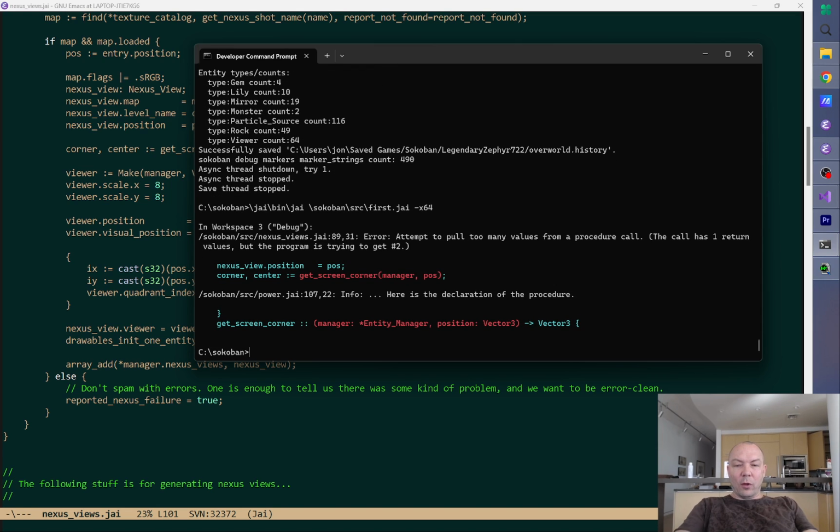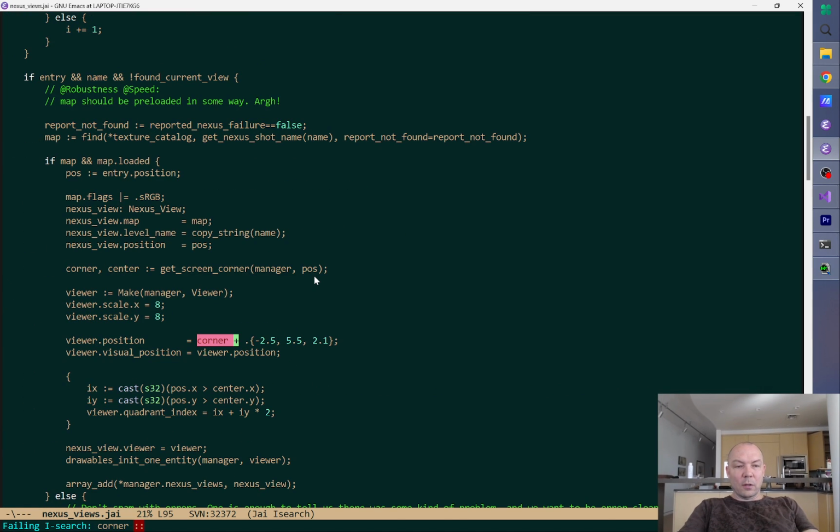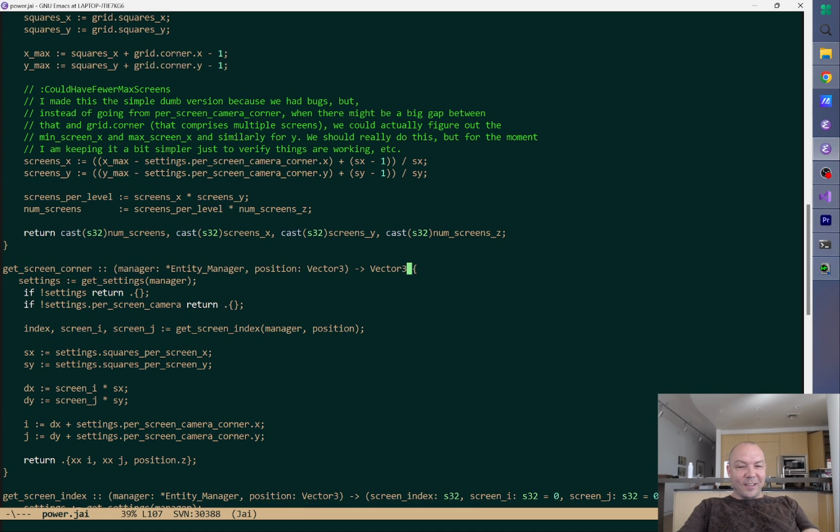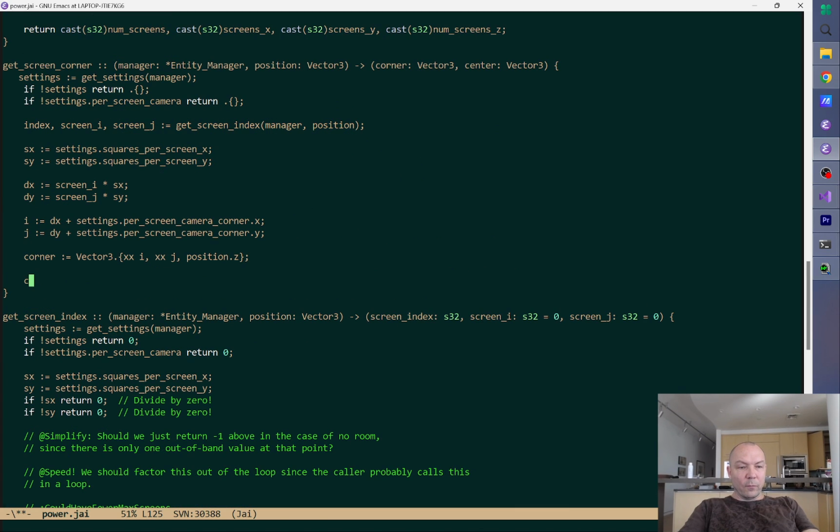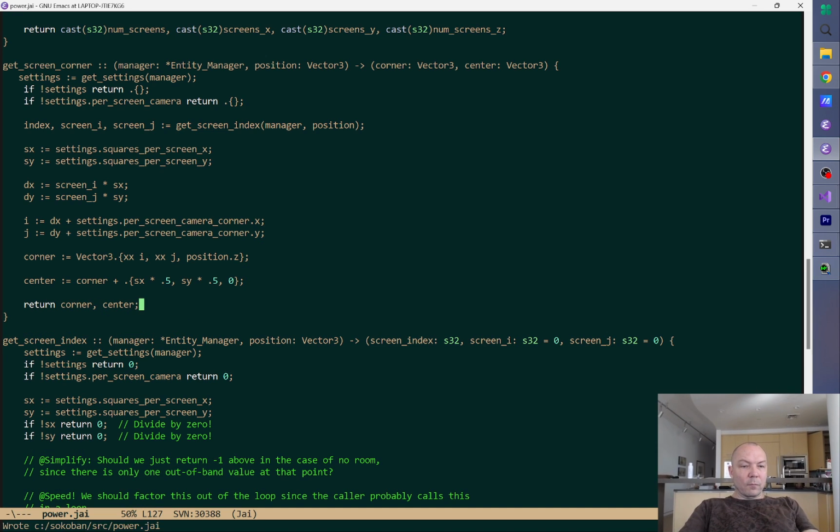Okay, so we need to return the center. Where is that power for some reason? Okay, so corner is vector 3 this, and now okay.